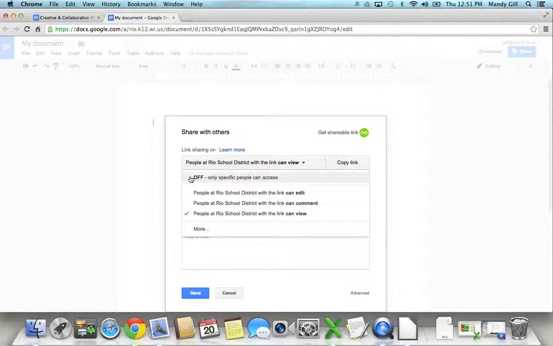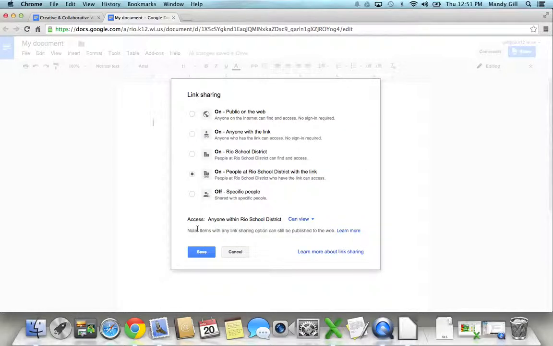I can turn it off and only invite people to see it, or I can go through the options listed, or I can even click on more. I typically make mine public on the web so anyone out there on the internet can find it. You probably don't want to do that for most of your assignments, but it is an option.